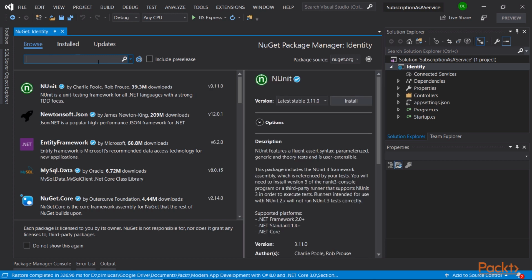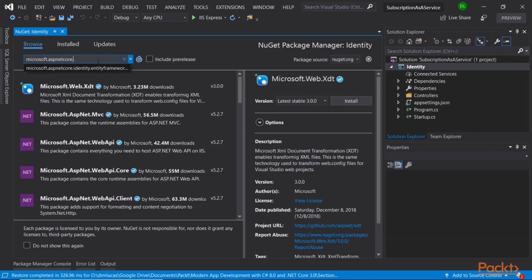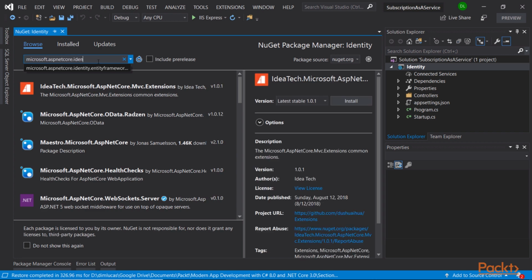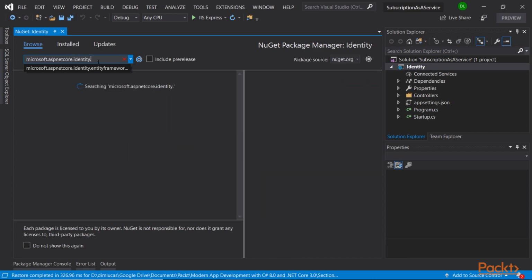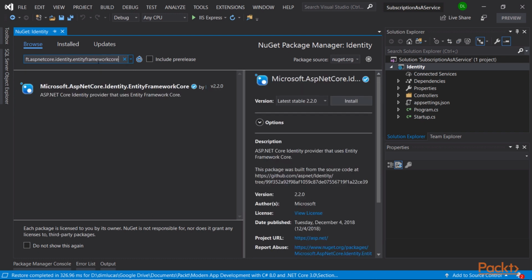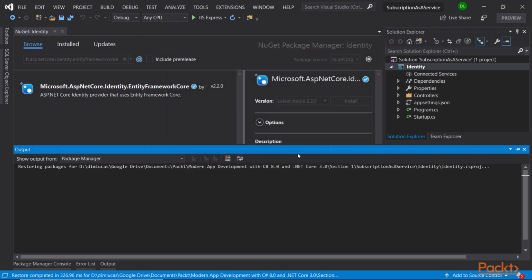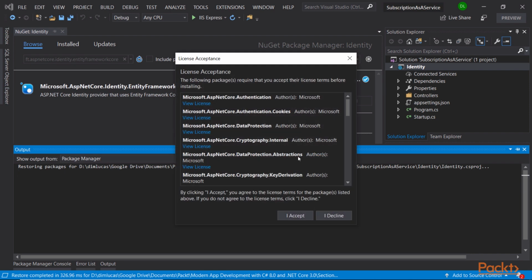And now to the next package that we're going to need if we are to have authentication. We need a way to store users to the database. ASP.NET Core 3 comes with the identity library, and the identity library comes with this optional package that allows us to store users to a database controlled by Entity Framework.